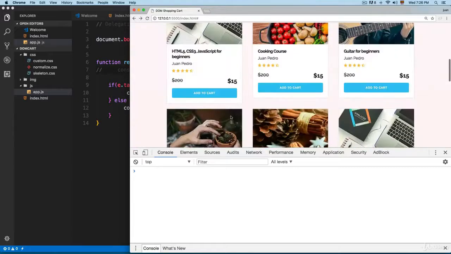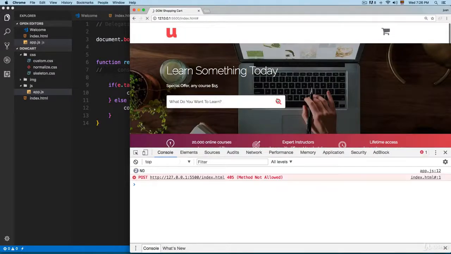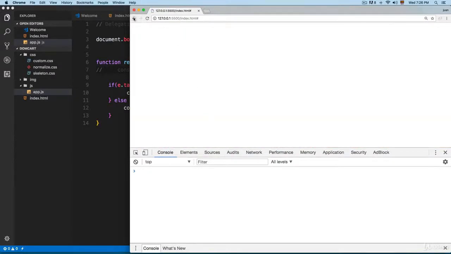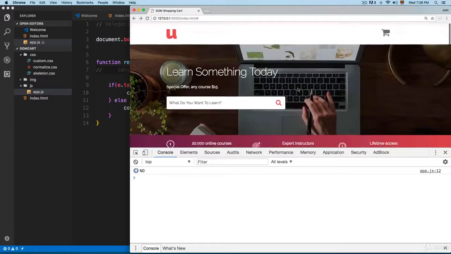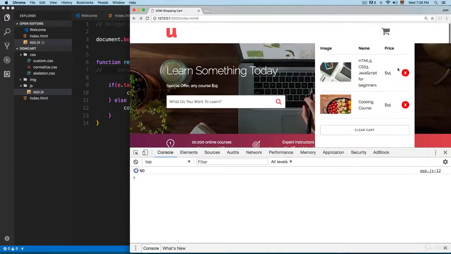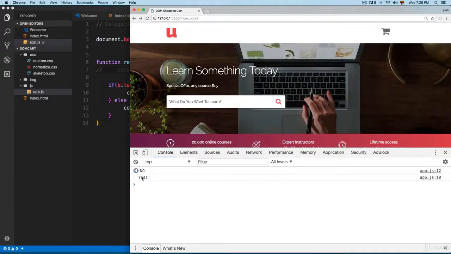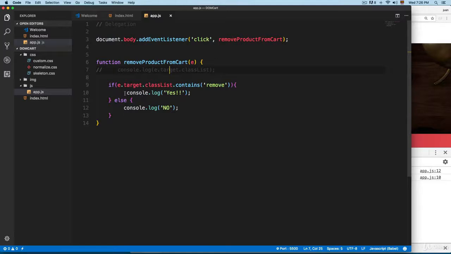You can see it says no. You can click here, it also says no, and it's opening a different page. Click here, you can see it says no, no, and it couldn't find anything. So let's open this. Click here, and you can see we have yes. So finally, we can add something here.